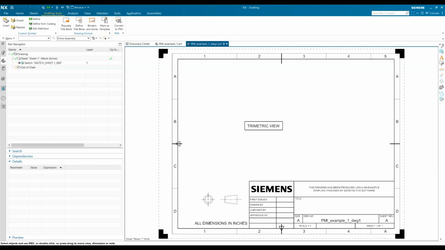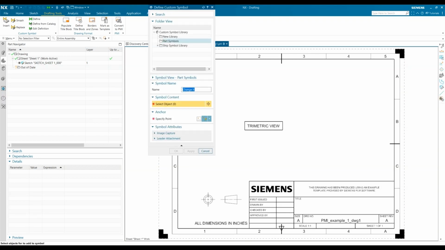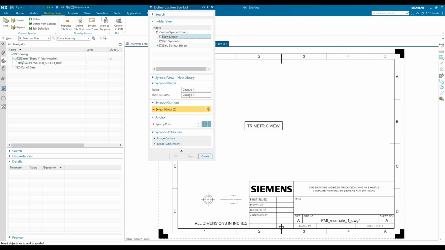All right. So now we're going to go to drafting tools and define and click the library we want our symbol to end up in. I'm going to change the name to, let's do all caps, TRIMETRIC, and we're going to change the part file name to trimetric, and the symbol content, I'm just going to box select.